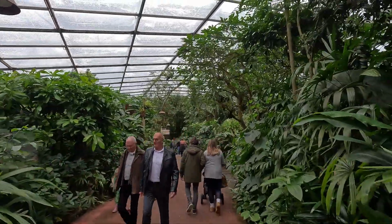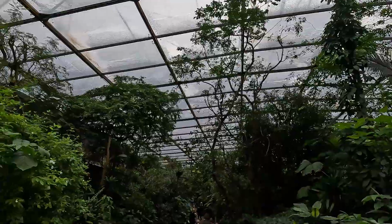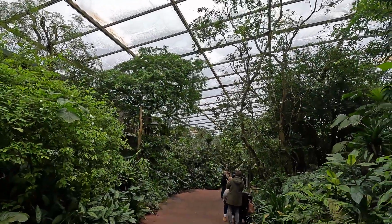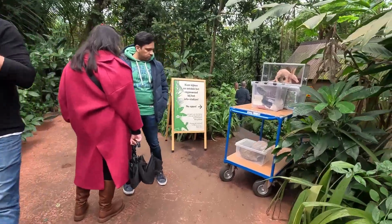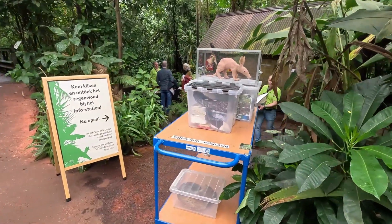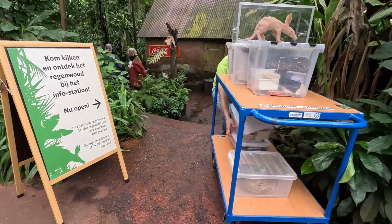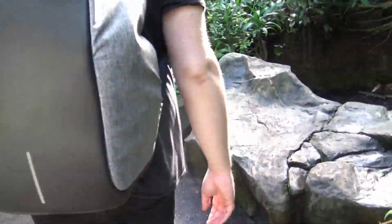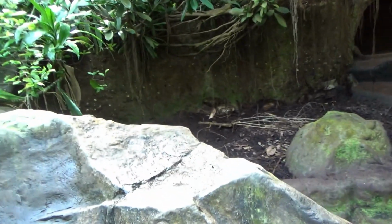Yes, we are continuing, going through all the animals, and today we're starting off with the Aardvark. And we are in Burger Zoo, in the bush, which is this massive eco display of a tropical rainforest. And look, it's an Aardvark! That's the enclosure. No, I'm obviously kidding. Over here is the Aardvark enclosure inside of the bush.